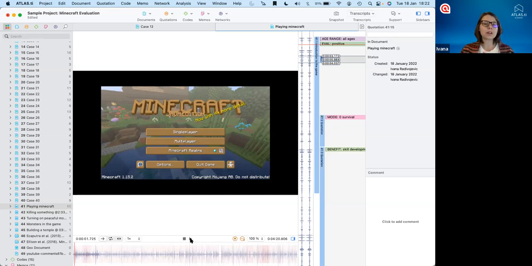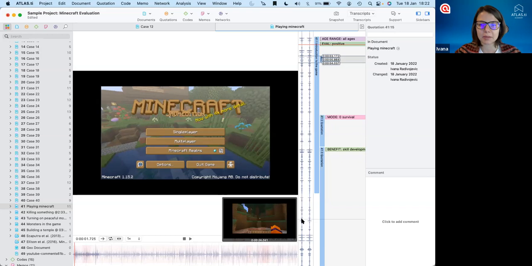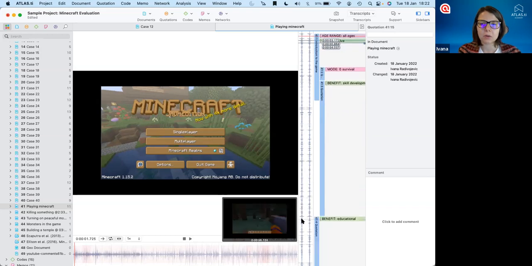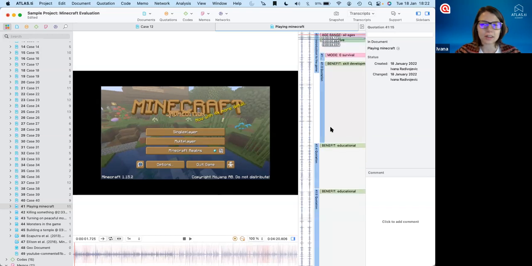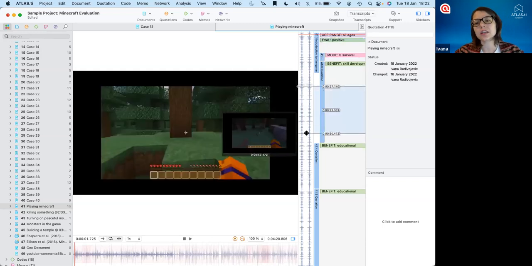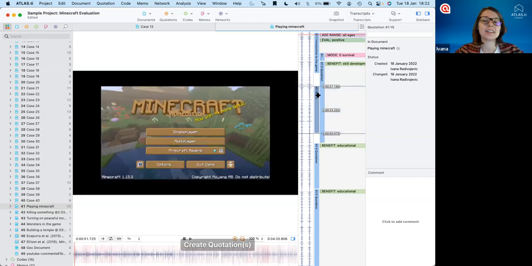So then how do we create a quotation? How do we select a segment of the video? Well, we'll see here on the right-hand side, we have, again, that same panel showing our codes and quotations. And so to select a segment of a video or audio recording, you'll just look at the timeline that you have here next to the margin area. And then you can just click, drag, and drop. And then ATLAS.ti saves that quotation.